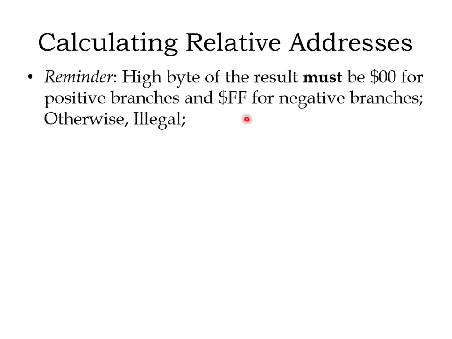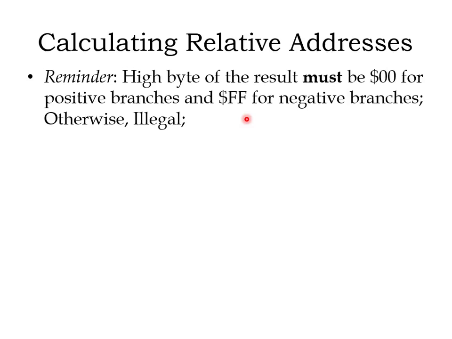Remember in the last lecture, we were talking about the branches. Whenever you branch forward, meaning your label is downward, that is the positive branch. When your label is backward, because your program is branching back, that is the negative branch. But don't worry about positive and negative branches too much here. All you need to see is that whenever you are dropping the higher byte, it must be 00 or FF.